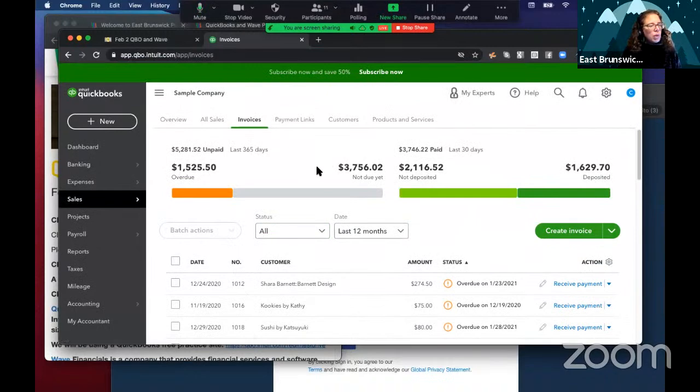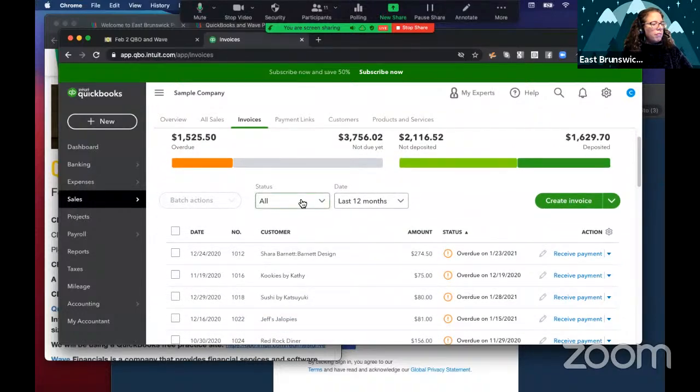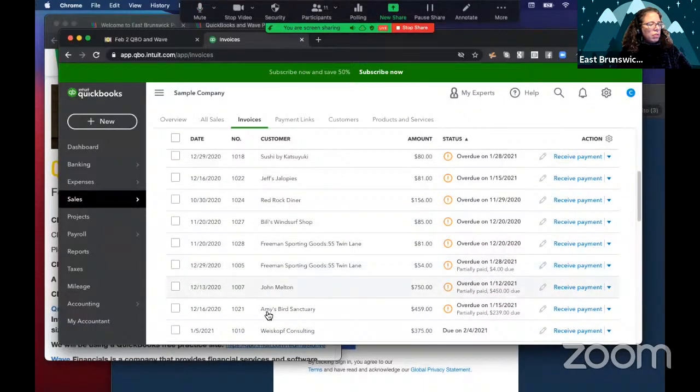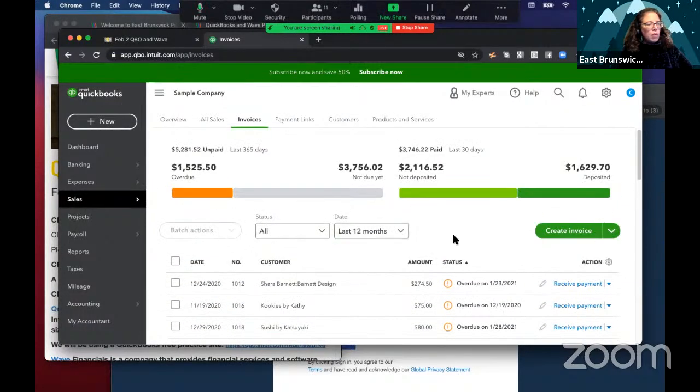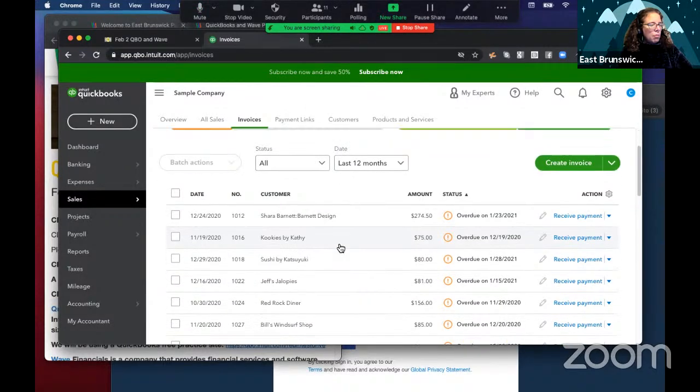Because this is a QuickBooks sample, I'm not sure if it's going to show up the last transaction, but I'm going to try to find it, hoping that it'll find out. So you can find here all the invoices. Let's find out if Amy's is going to show up. I'm hoping it'll show up.